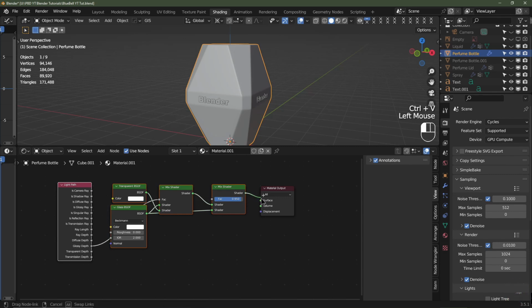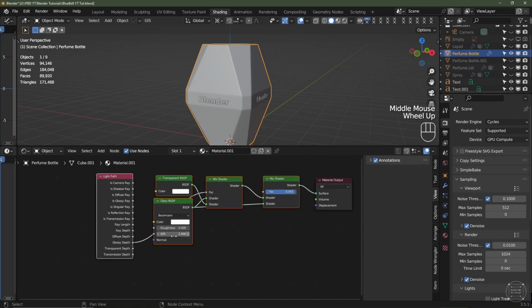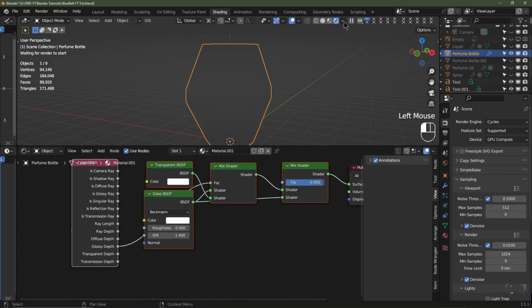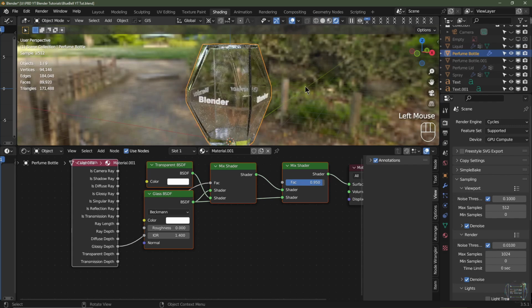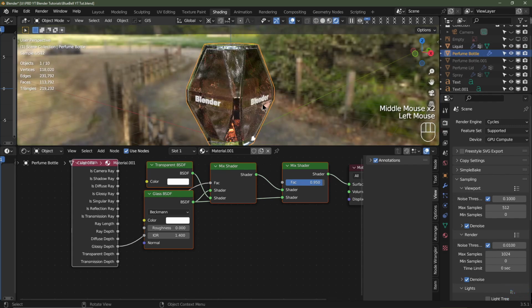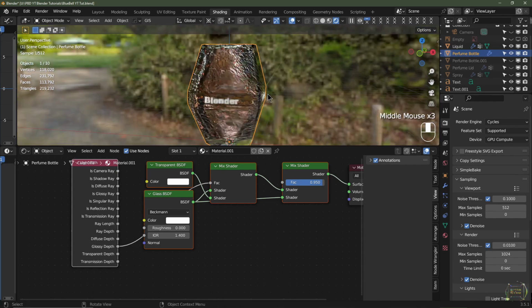we created, connect that up to the surface, and then for the index of refraction I'm going to turn that down slightly, maybe to 1.4. So then in combination, so hang on, let's just check out. Yep, okay, so in combination with the liquid we get a reasonably satisfactory shader setup there. I'm quite happy with that.